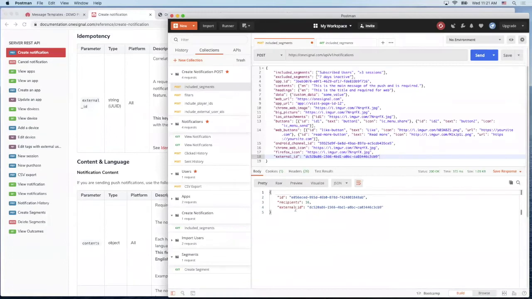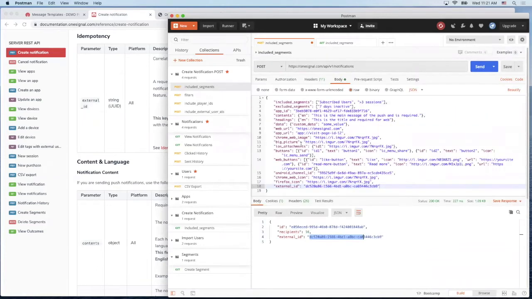Cool. Now that I set this external ID, I'm going to send this again with the same external ID. And I did not get the notification because the external ID is the same. But that's the idea behind using Postman and adding JSON and creating notifications. I can now save this information, and it is available for me to come back in here and send later, or update later as I go along.